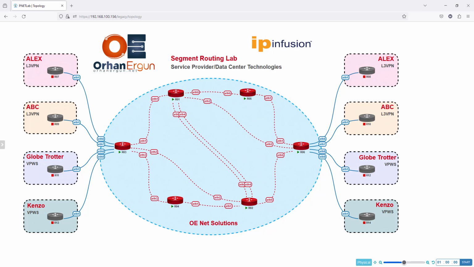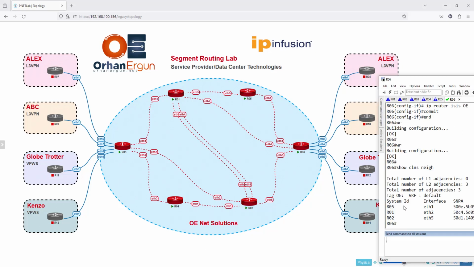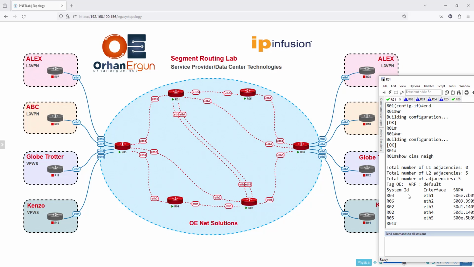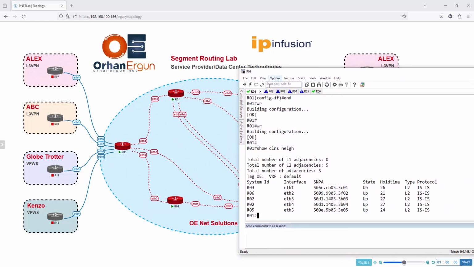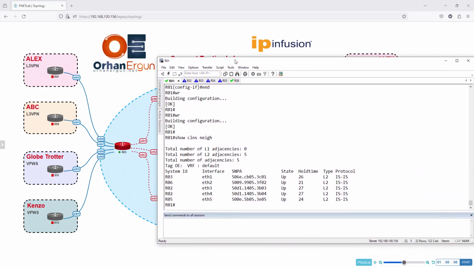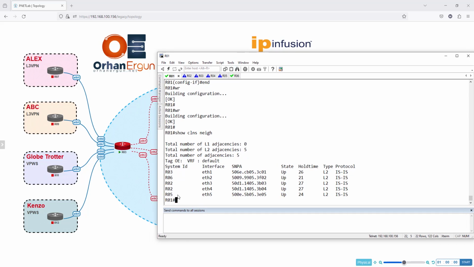That's correct. On router 1, I should see 2, of course, with 2 different links. That's okay. 5, which is here, and also 6 and 3. 6 is directly connected and 3 is here. So everything seems to be fine, most of them, and I can just check all of them, but that's okay.